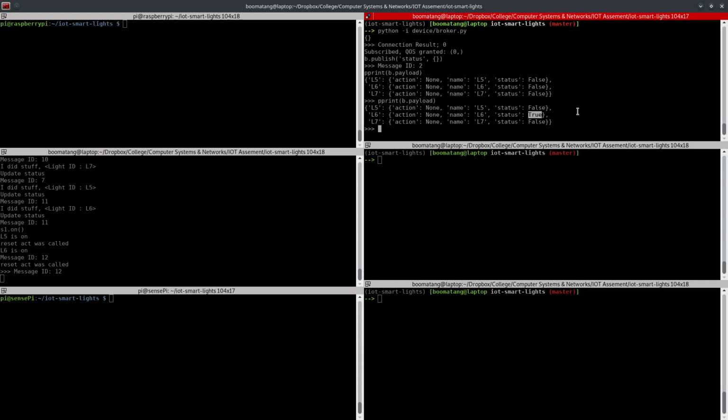Each light publishes their own status message, and depending on timing, this can override the status of other lights. This causes a fatal flaw when trying to turn off all lights using the chatbot.